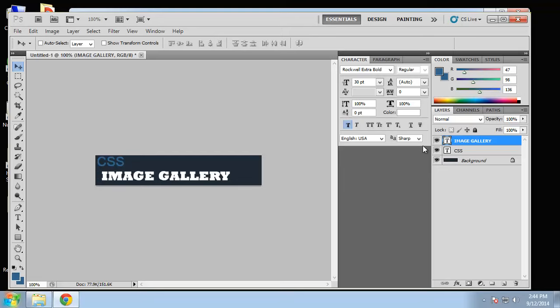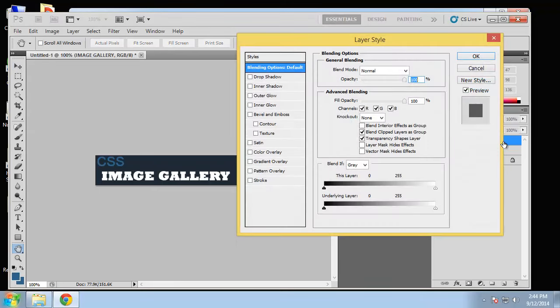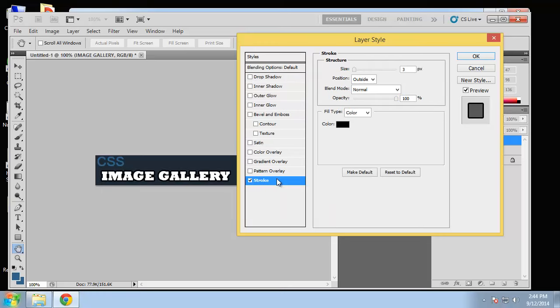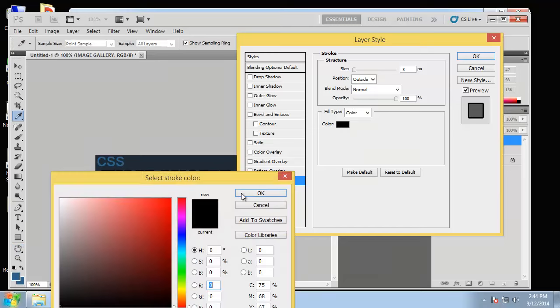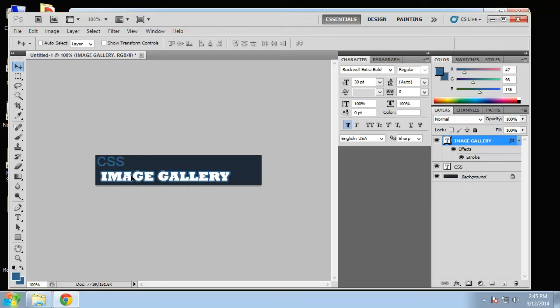Now to get the border, I'm going to go over to the layers panel, double click on the image gallery, and then check stroke and click on it, and you can see now the image has a black outline. I'm just going to change the color to that blue. Click OK, and now you can see it has that border around it.